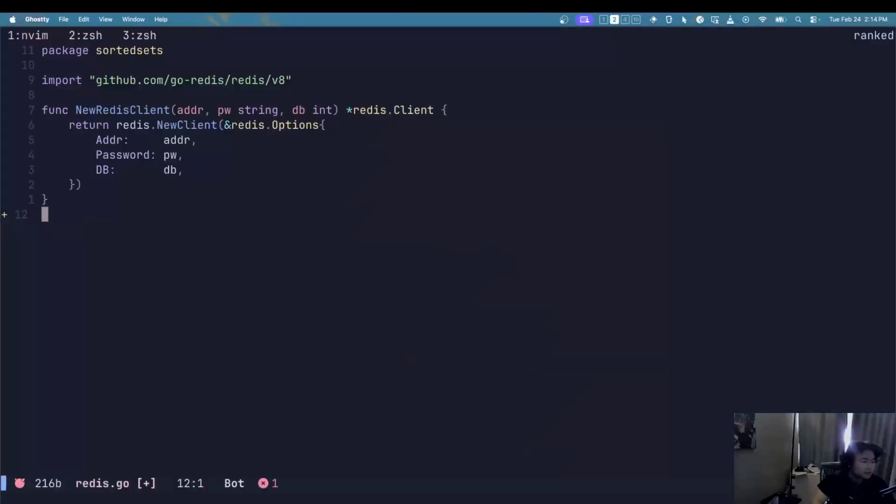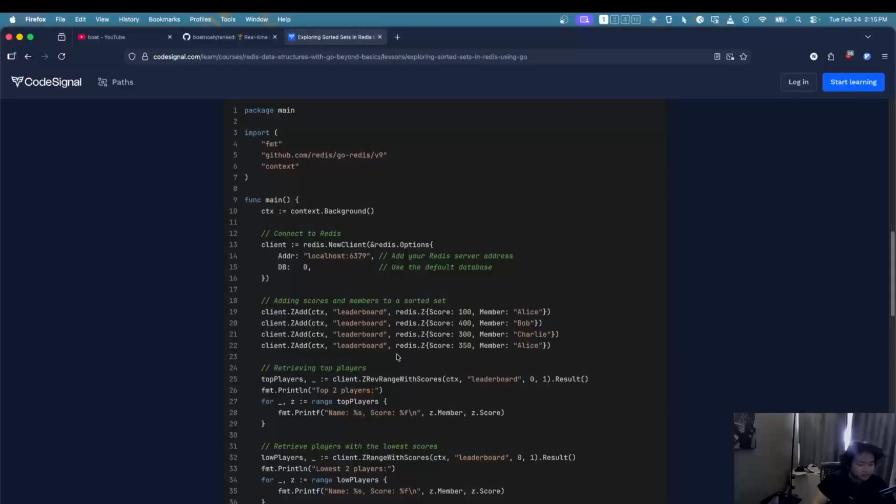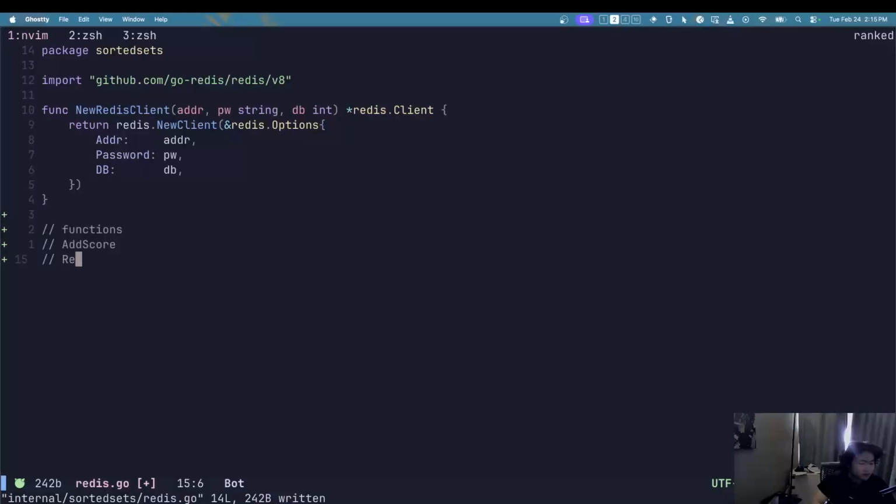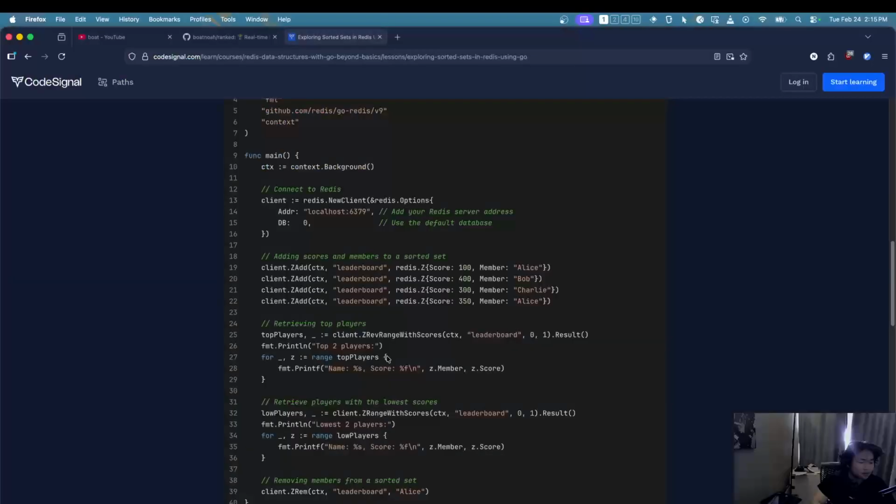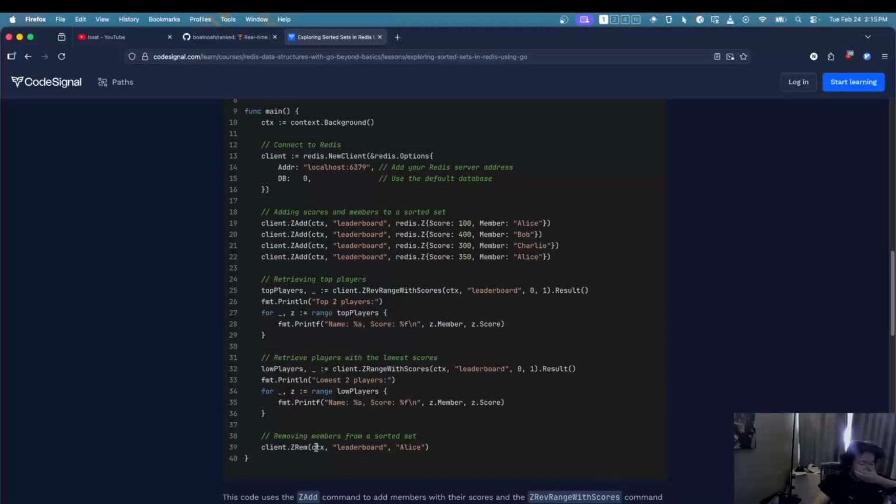Okay. So let me brainstorm real quick. So we'll have obviously functions, right? We'll do like add score, right? Something like that. Retrieve top player. Add a score, retrieve top player. We also have, what else should I have?